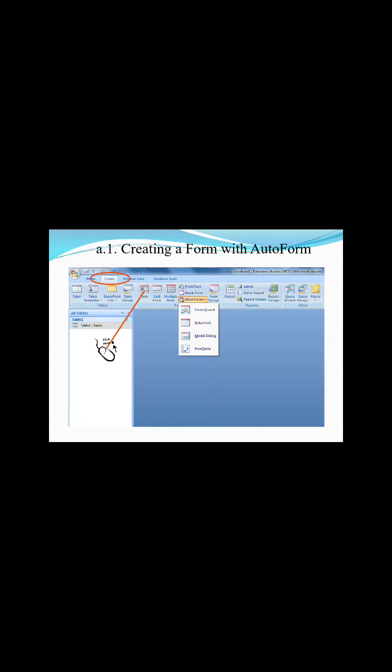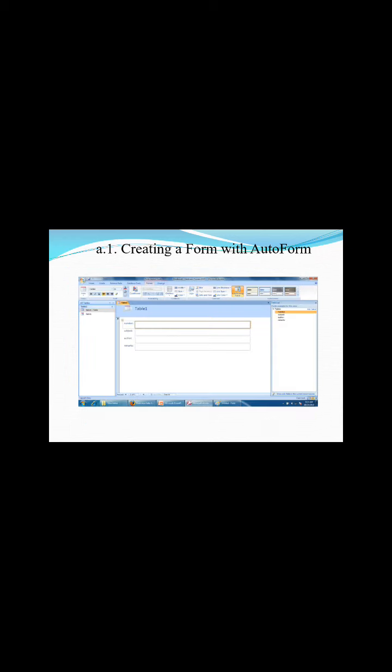The form is ready, nothing else you have to do. This is also called an auto form because you don't have to do anything. Just open your table, click on the Create option, click on Form in the Form group, and your form will get ready. In this form, at the bottom, you get the navigation pane. Through that, you can view the previous record, next record, first record, and last record, just at the bottom of the form window.